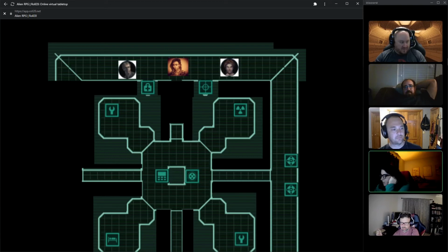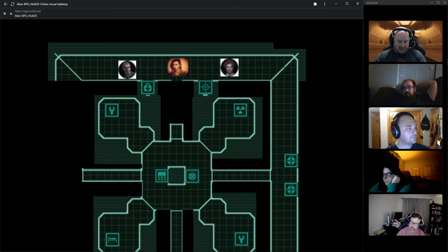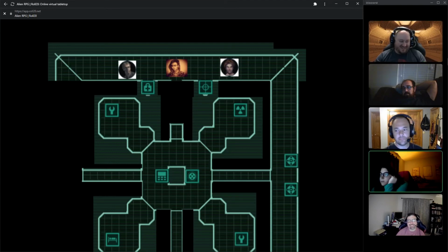For a specific type of weapon, or...? No, if you remember how ammunition works. Oh, it's general. Right? 3 ammunition. Is there a weight on that? And you found a key. A key? Ooh. Okay. Does it have any markings on it? No, it actually looks like a pretty standard key. A key to a door or a key to like a box or something? Yeah, probably, maybe. Okay.